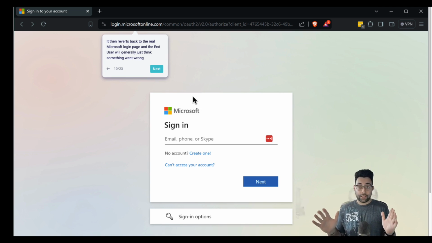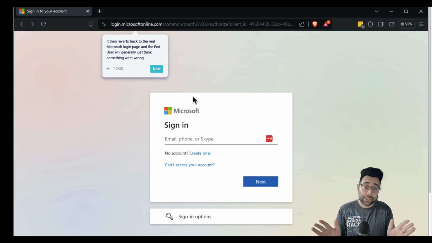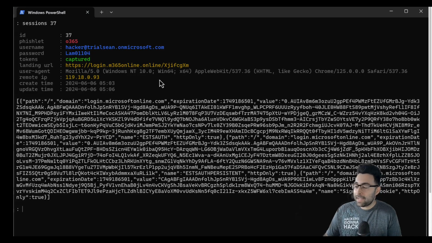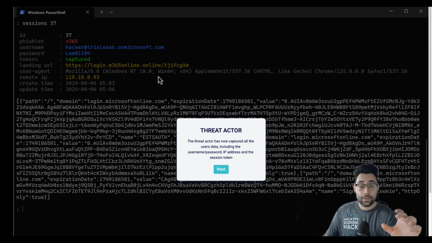So after that, they've just entered their username, their password, their MFA. The page just refreshes. Sometimes it doesn't even refresh, it just goes to a 404. But this bad actor was a little bit nice and directs them to the real login page. The end users are probably none the wiser, thinking, oh, I'm going to log in again, something just odd happened with Microsoft. Not the first time that's happened. It then reverts back to the real Microsoft login page. The bad actor has captured that string, that token that they needed to be able to mimic the login for that genuine user.